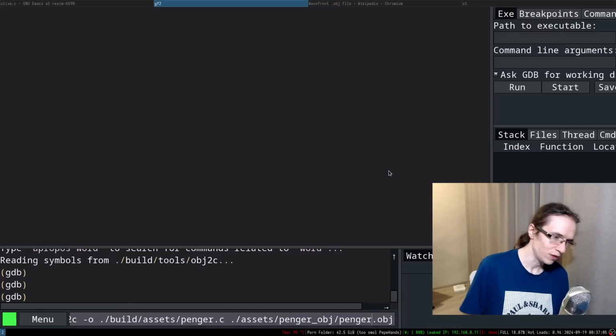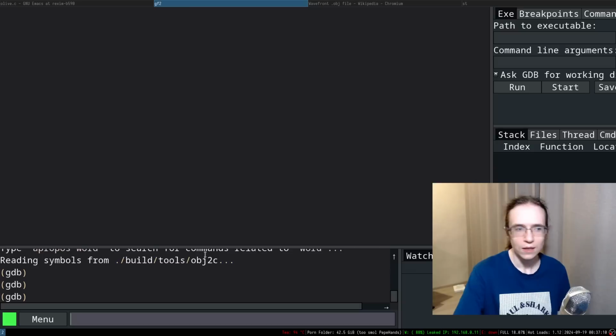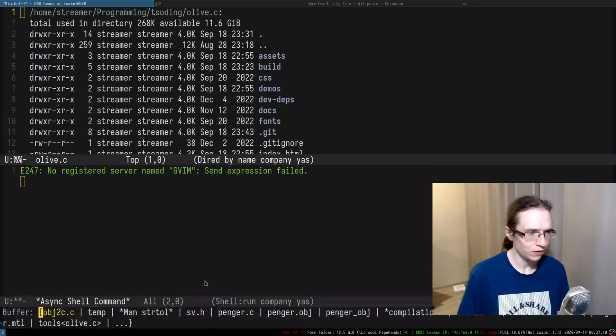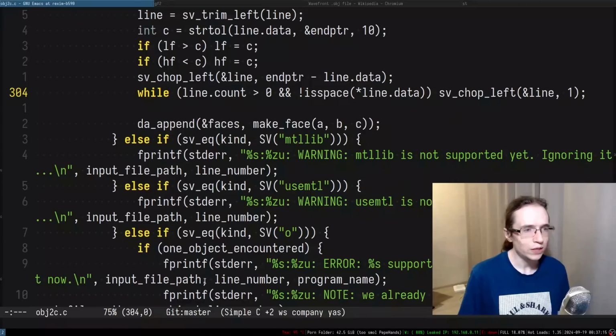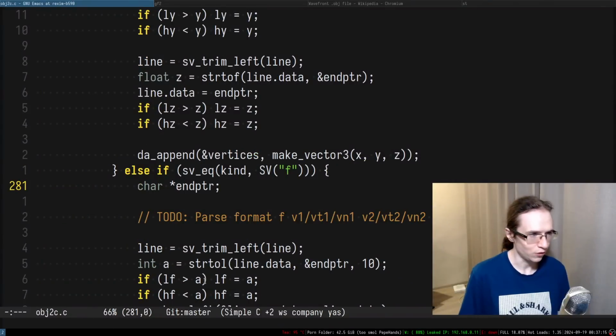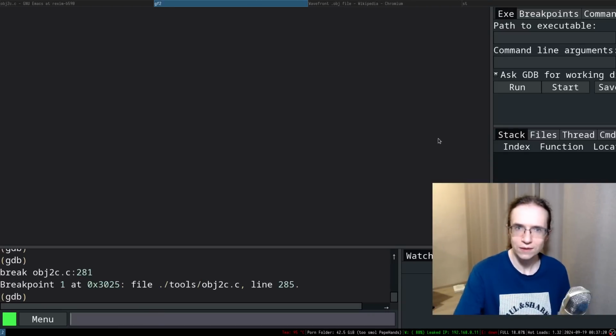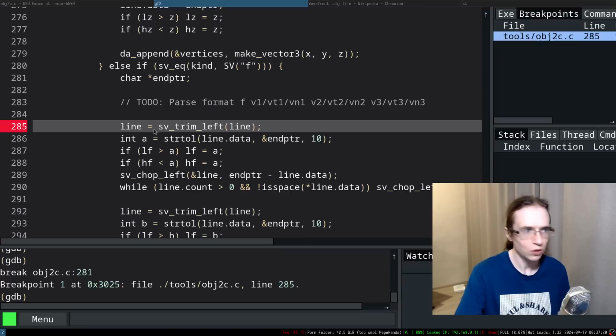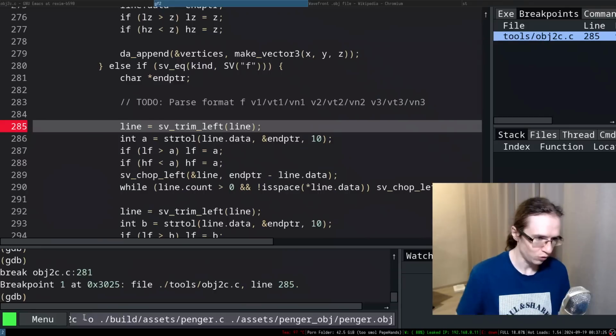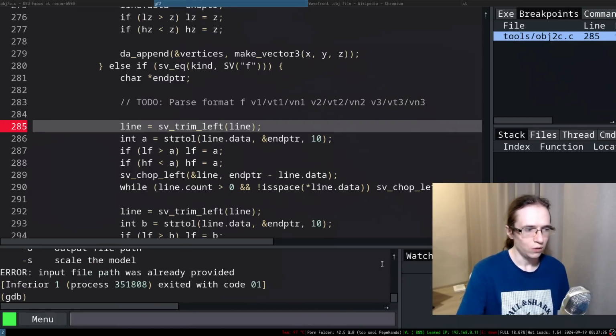I still have in the clipboard this run thingy, which is cool. I want to do a breakpoint. I want to break at obj to C, where we're going to be doing all of that. 281 break. Let's take a look at where we exactly broke. Okay, that seems to be correct. Let's do the run.